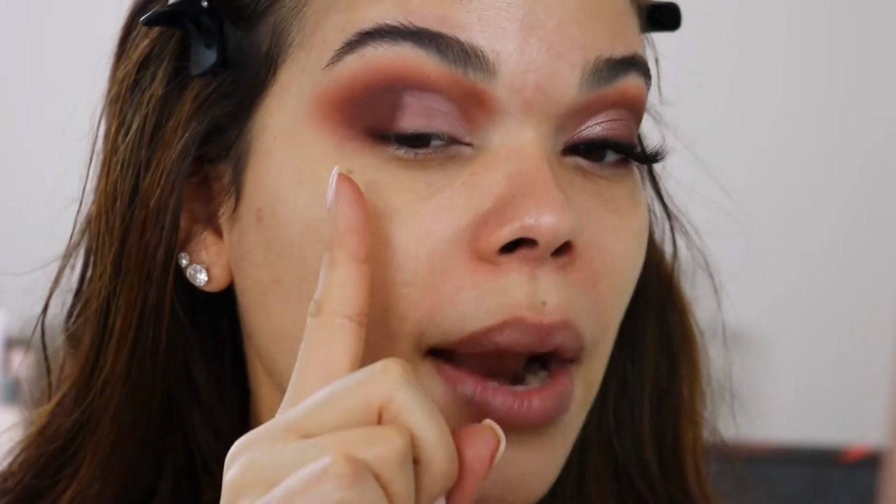All right, so once you've got about a third of the way through the eyelid, that's where we're gonna stop with the cutting of the crease. I always like to do a half instead of a full. That's just my preference for my eyelid shade. But you can absolutely cut it up completely and then go back in and do the step.